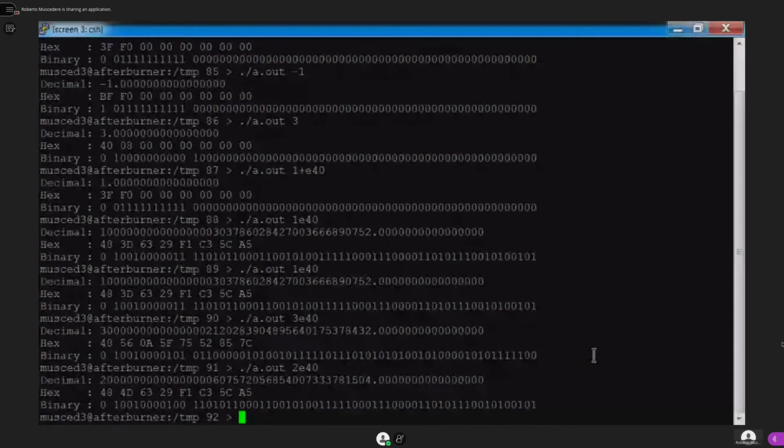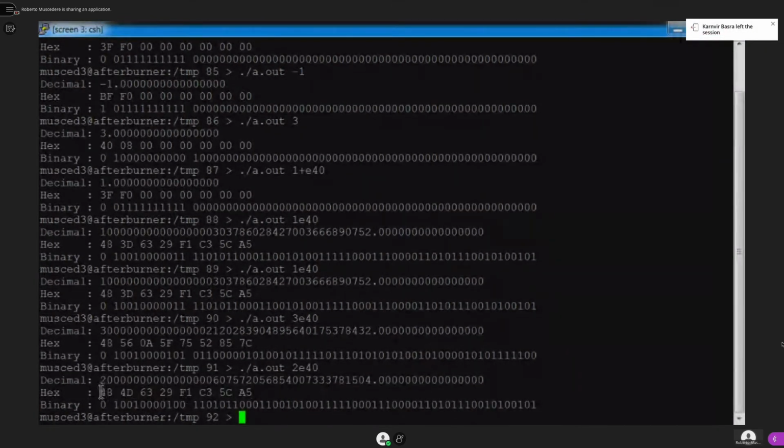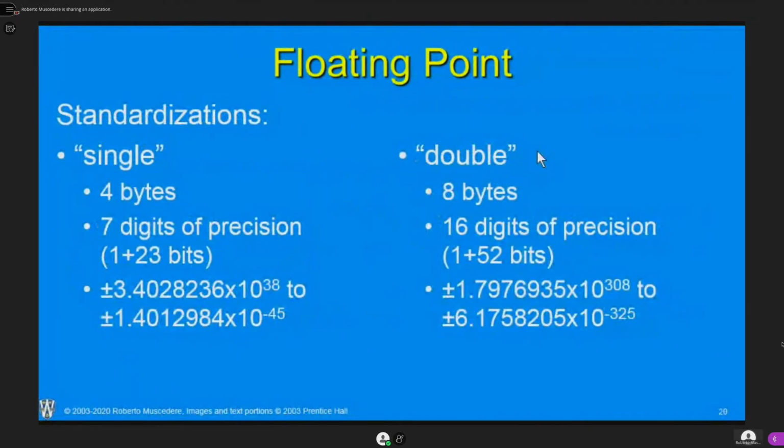Okay. Now, again, 64 bits, we're making a compromise here, right? So I'm saying I'm getting 16 digits of precision, and I'm using 64 bits to hold that. There's another standardization. This is what we call a double real number, in the sense that it takes double the storage. The single precision, as we call it, only uses 32 bits, and it only has 7 digits of accuracy before it starts getting into this situation where it can't store anything. So depending on what you are willing to compromise, you get different performance.